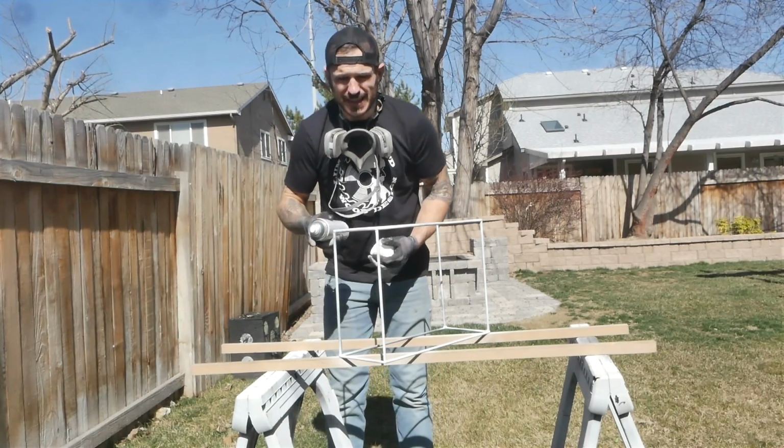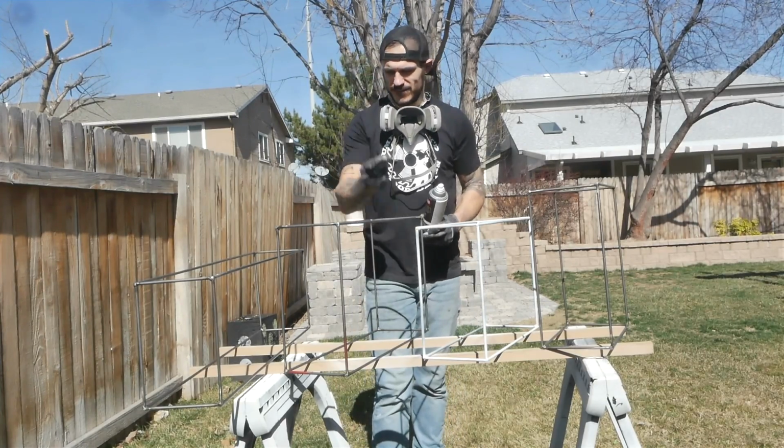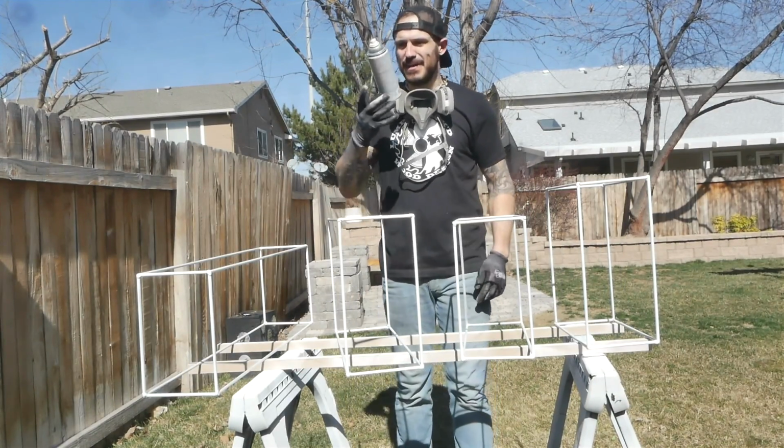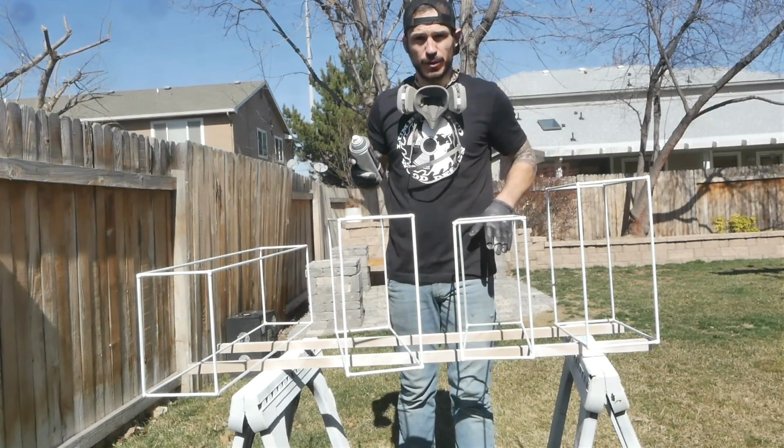You wanna see a magic trick? Watch this. Now let's see if we can get them painted even quicker. Saving time. I'm gonna let all this stuff dry and then let's start working on the actual wood that's gonna go in the shelf.